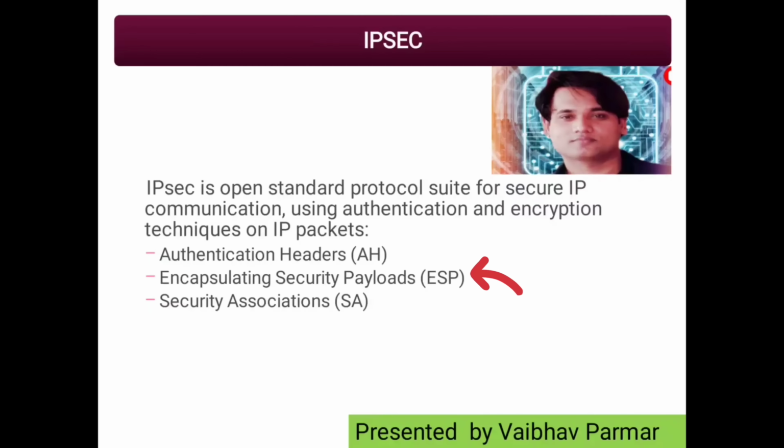The next protocol is Encapsulating Security Payload, which we also refer to as ESP. ESP not only provides connectionless integrity and data origin authentication, but also confidentiality. It also provides anti-replay service and limited traffic flow confidentiality. Security Association, which we refer to as SA. Please note, SA is not a protocol. It is a data structure which provides the bundle of algorithms and data that are the parameters necessary to operate the AH and ESP operations.